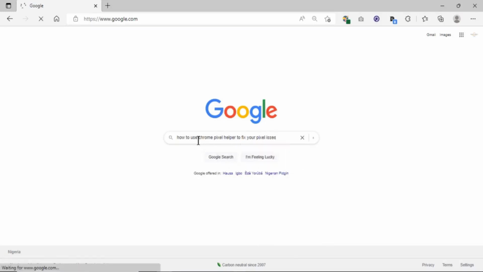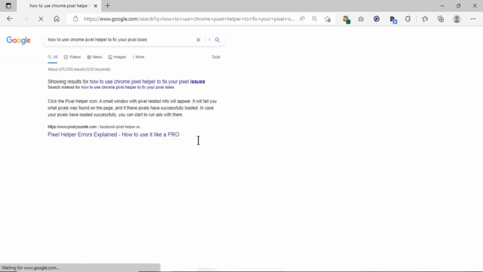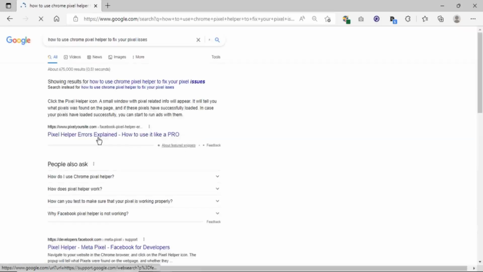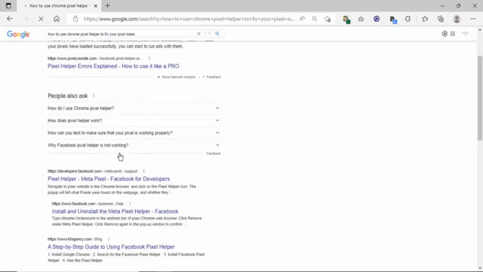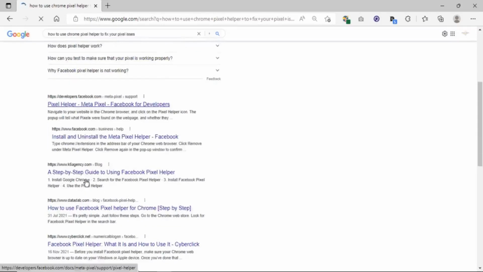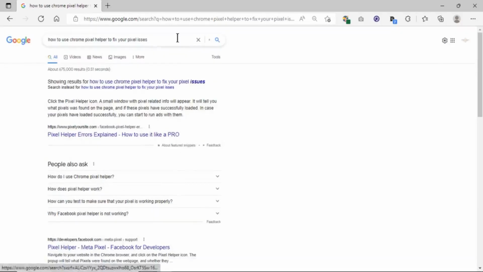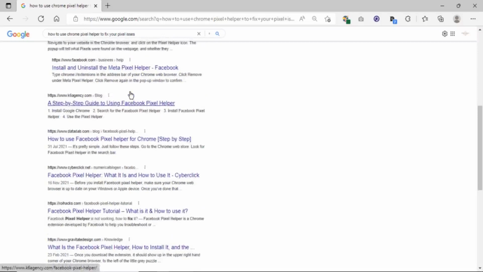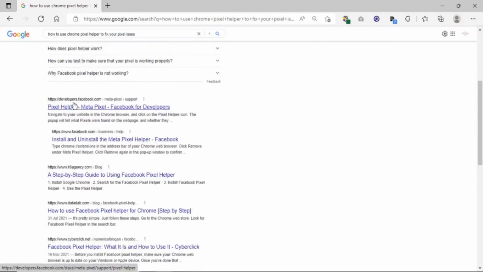You use Pixel Helper by installing it on your Chrome browser and doing everything you have to do. This is coming from Facebook itself, the developers of Facebook.com, so you have to use this link. Use this Pixel Helper link to get the full scope of how Pixel Helper works on Chrome in order to get your pixel errors fixed.